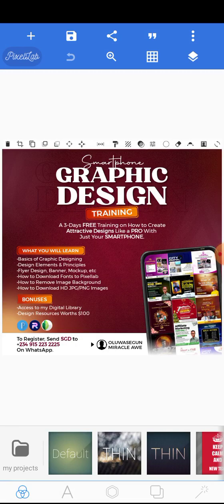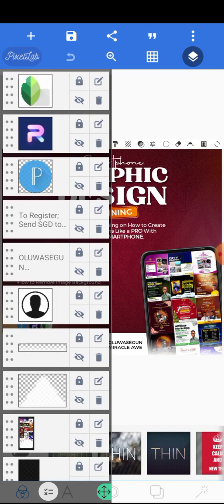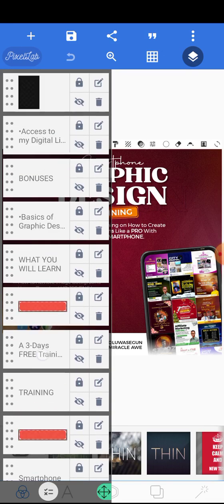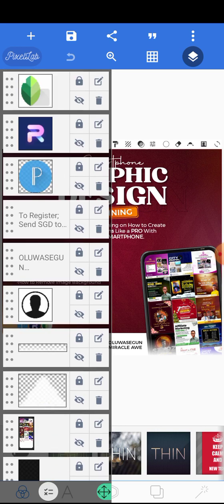Let me say this for instance. Now, this is where layers work. This is where you get to see everything you have imported in your design. These are the elements you have in the design. So what is layer used for? Layer is just how you want your design to come. Some of these designs will be underneath while some will be on top.